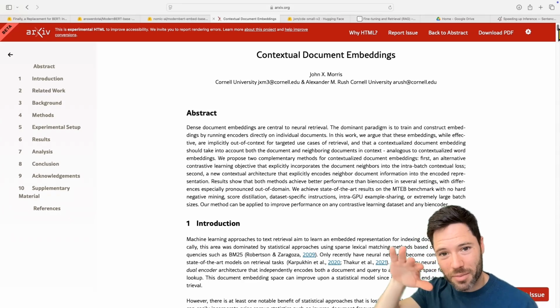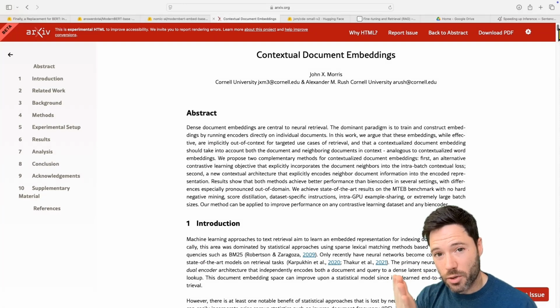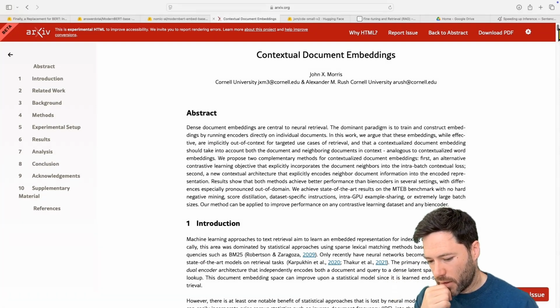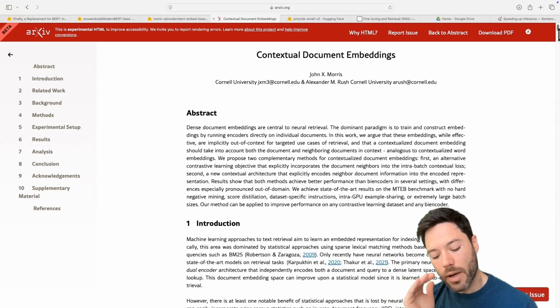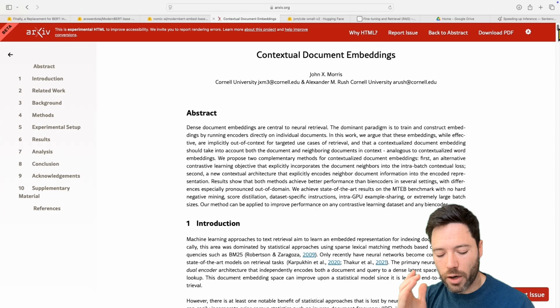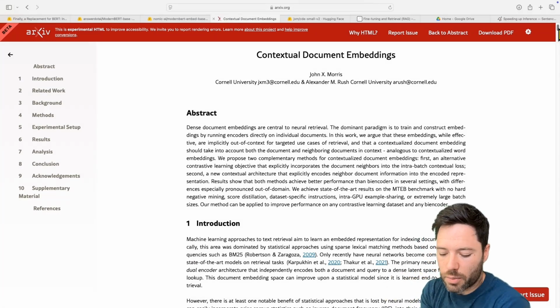Now, I'm going to take a step back from this. I know this might seem circuitous, but to understand why contextual embeddings work well, it's worth understanding why BM25, or Best Match 25, works well. So let me explain briefly BM25. I've explained it before in the video on Clean Up That Dirty Rag, but it's very useful, and I highly recommend using BM25 in addition to using embedding models. And if you understand why it generalizes well, that will help you understand contextual embeddings.